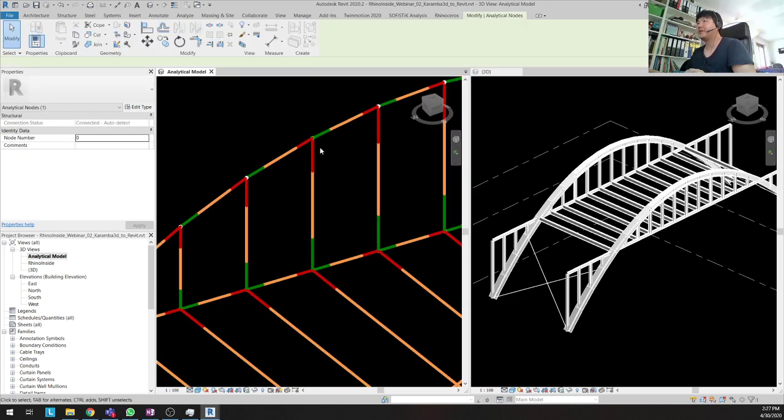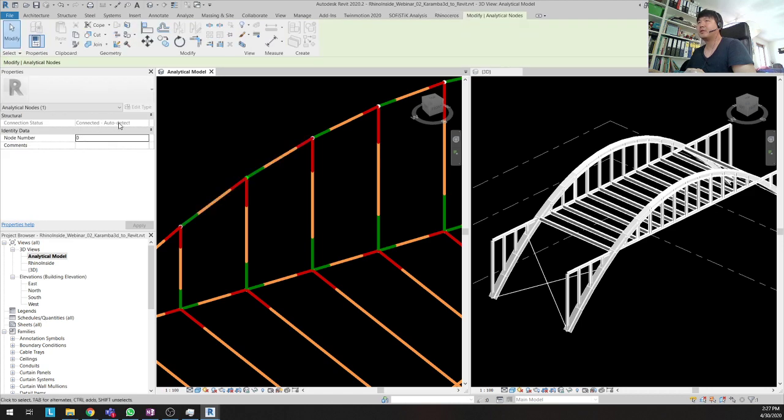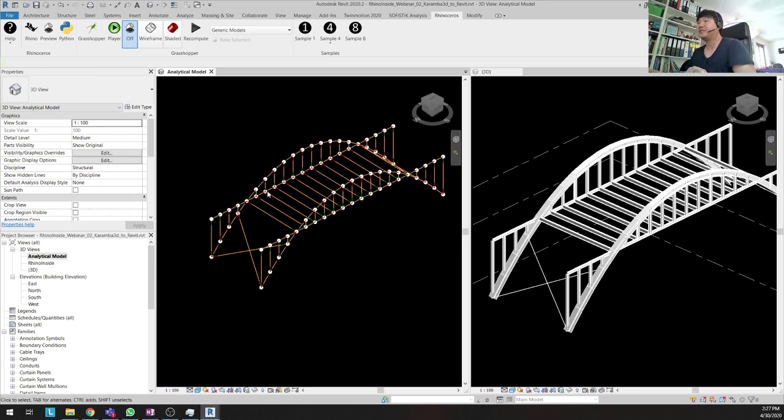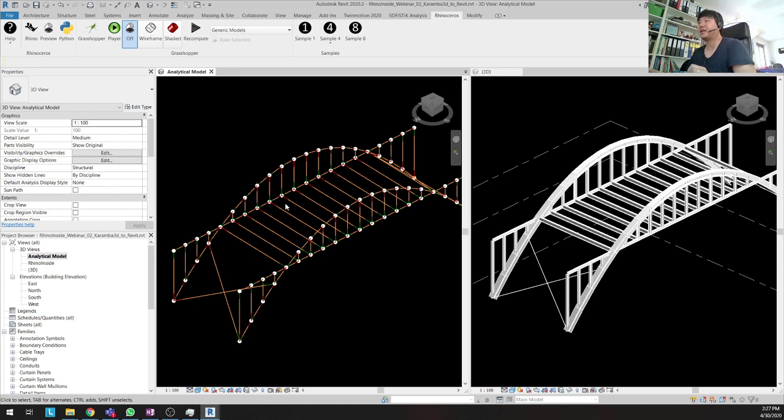And of course, it's very important to know whether each node point is automatically connected. Why is it important? Because we could send this data to third-party calculation software from Revit, for example RFEM by the Dlubal company, or Sofistik, or Robot Structural Analysis software from Autodesk.